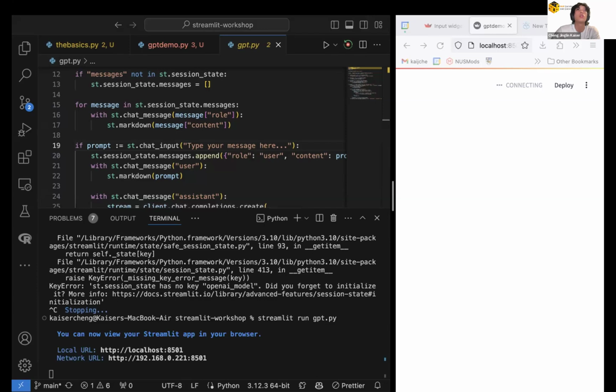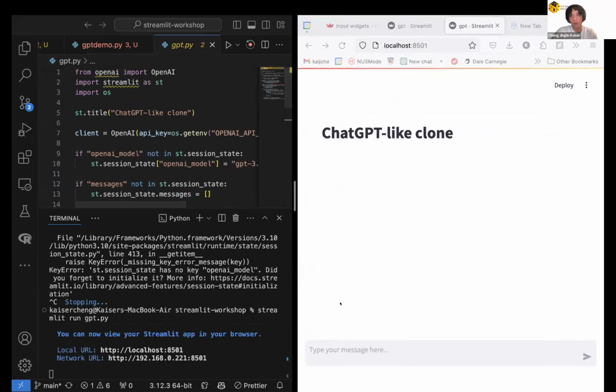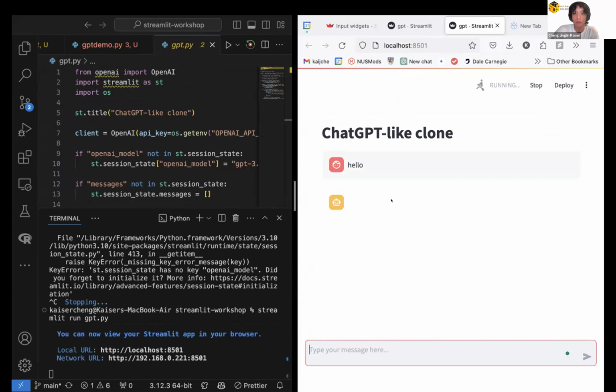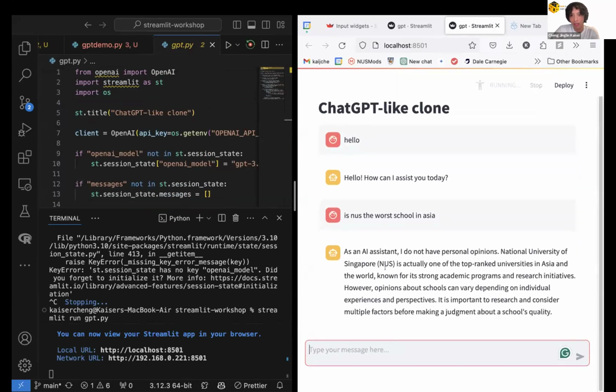Okay. Give me a second. Yep. So the output will look like this, and here it's as if you are in the ChatGPT interface, so you can type a message like hello, and then OpenAI will return you a response, and then you say something else, and you're basically conversing with the ChatGPT agent.